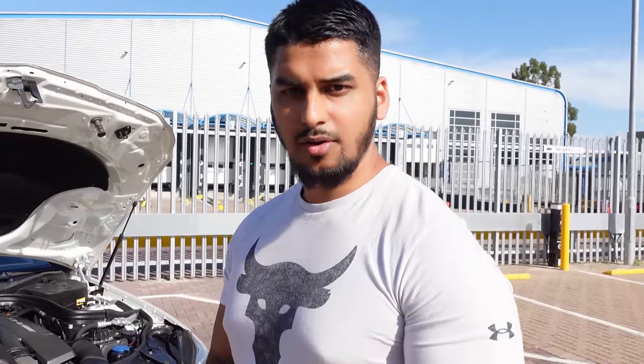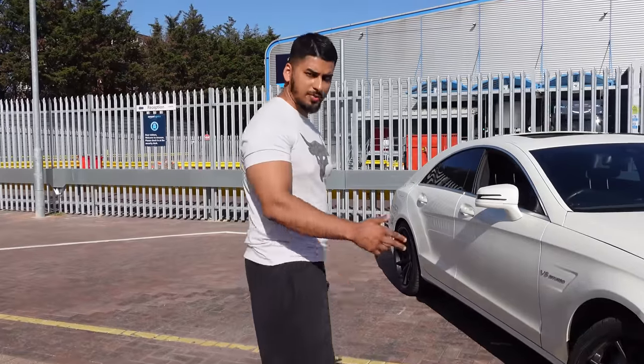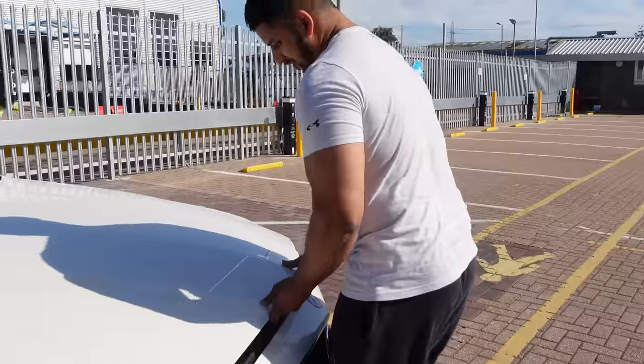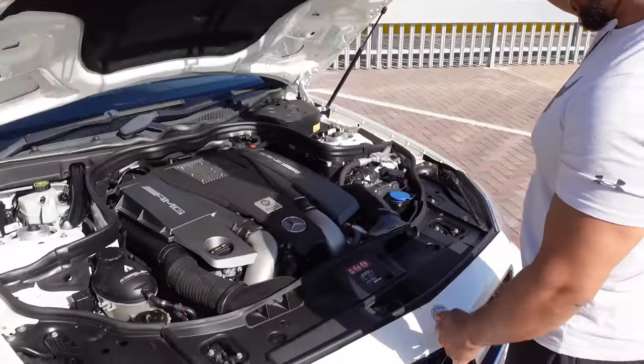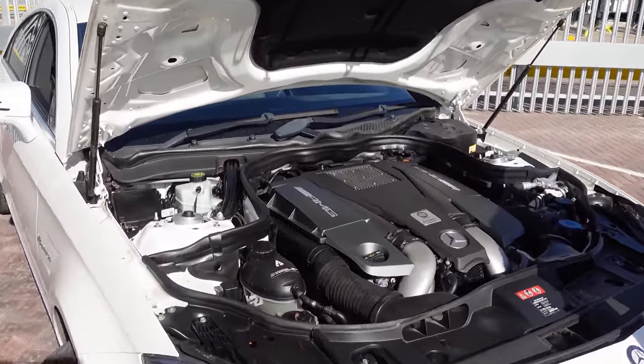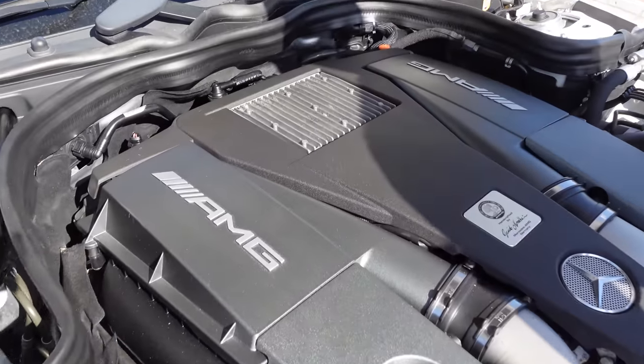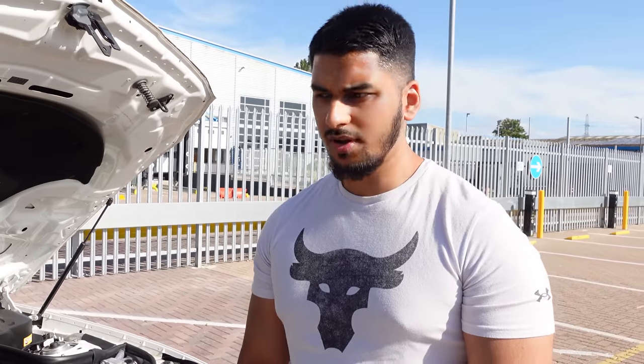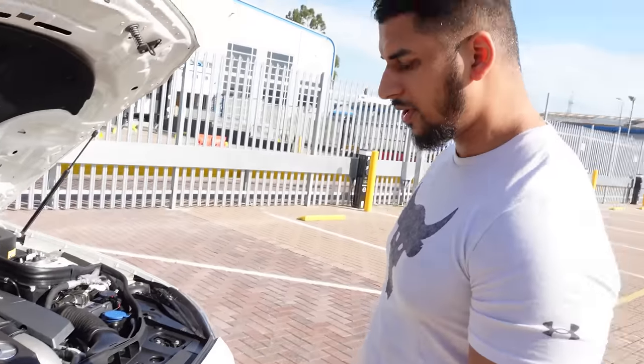So that's a full car check done by CarVertical. As you saw, this car is completely clean — checked in so many countries, it's all clear. You've got peace of mind that it's never been in an accident or anything like that. Let's start off by talking about the engine: the freshly built V8 5.5-litre bi-turbo, the M157 engine, and it's a proper beast. Very very clean, freshly rebuilt. Stock figures are 560 bhp and 720 Newton-metres of torque, 0-60 in 4.1 seconds.